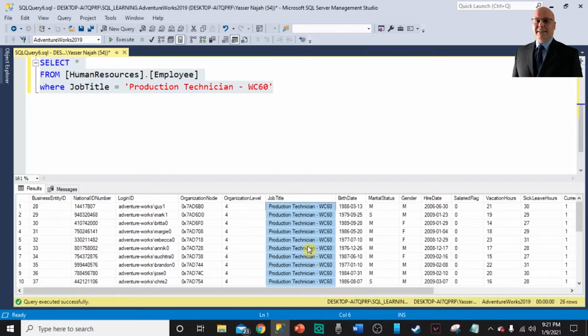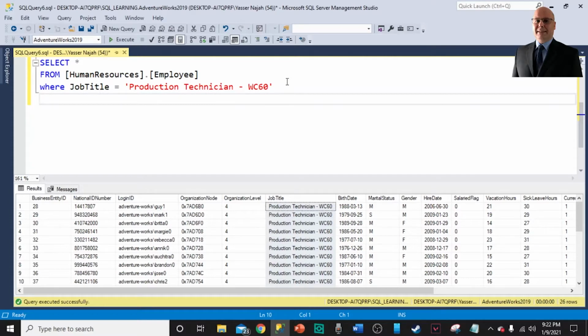Alrighty, now let's say we want to return employees within this job title, or any employee whose hire date was on or after January 1st of 2011. In that case, we will need to use the OR operator.